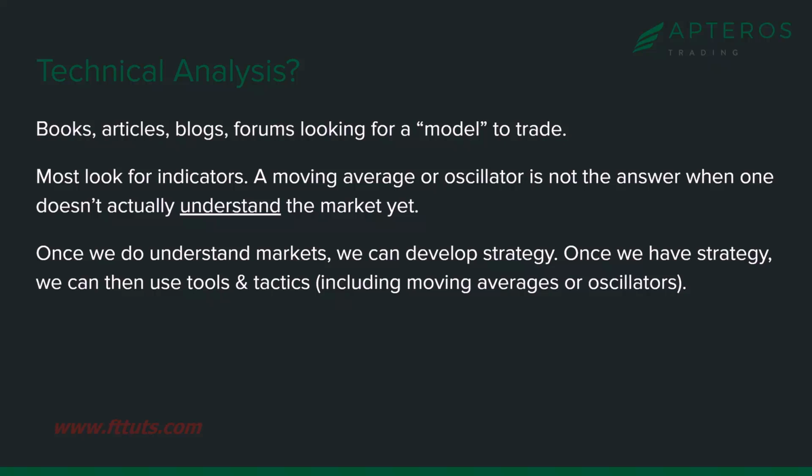So most people look for indicators, moving average, oscillator. It's not the answer when you don't actually understand markets, okay? Once we do understand markets, heck, you can develop strategies and tactics within that to use moving averages and oscillators. They aren't the problem. The problem is how you structure your business around them.